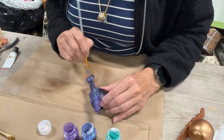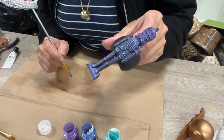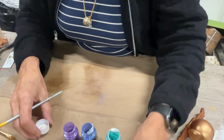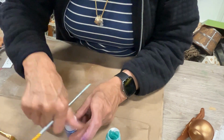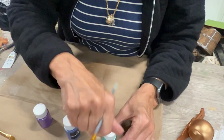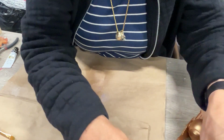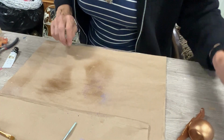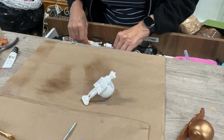And as you can tell, the more that you build this up, the more color you get on them. Okay, so let's seal these up before I dump them all over by mistake. That would be so me. And we'll kind of play with our white one now.